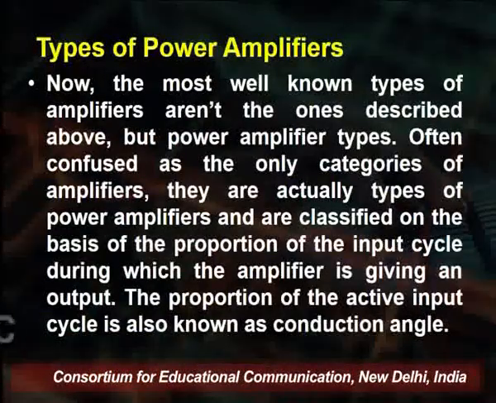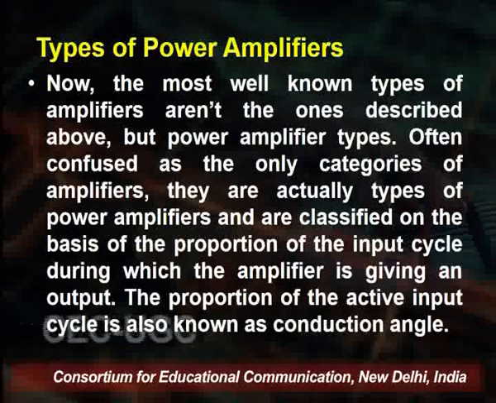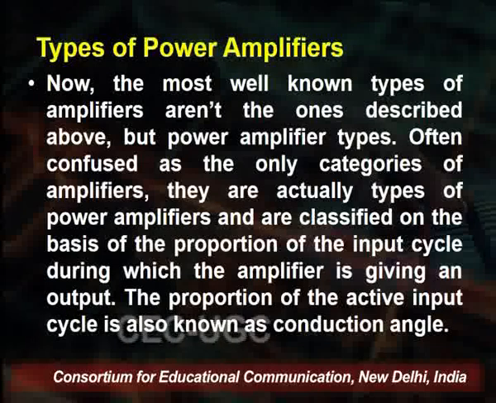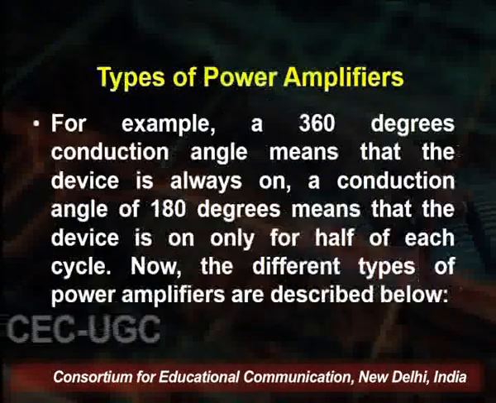What are the types of power amplifier? In a power amplifier the power of the signal will increase. So how many types of power amplifier are there? The most well known types of amplifier are classified on the basis of the proportion of the input cycle during which the amplifier is given an output. The proportion of the input cycle during which the power amplifier is active is known as the conduction angle.